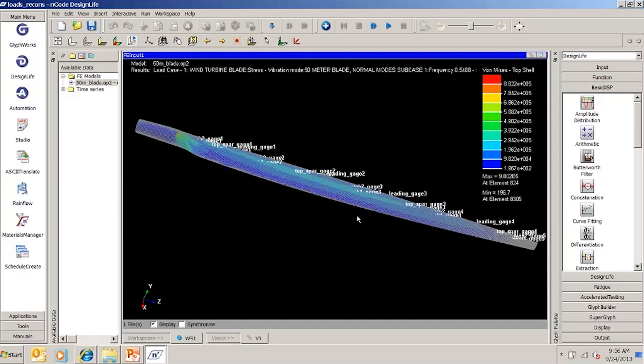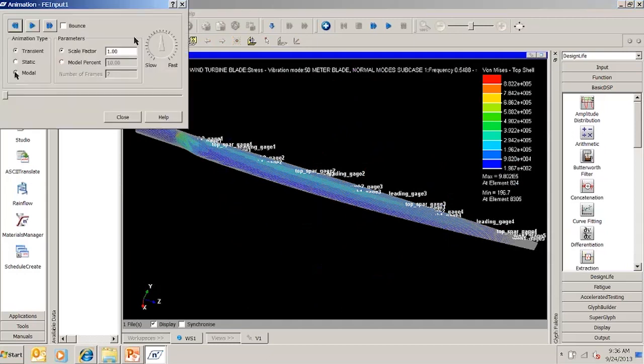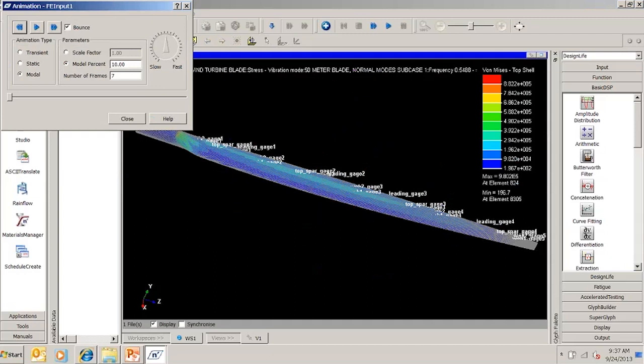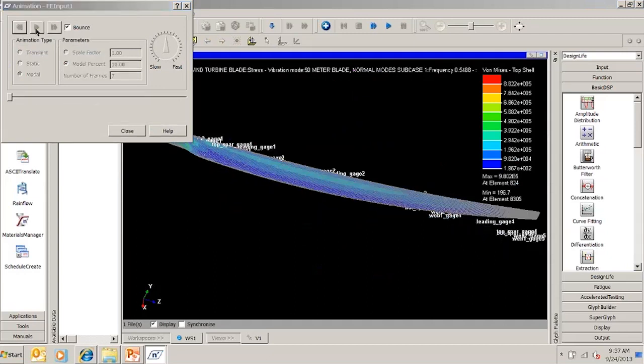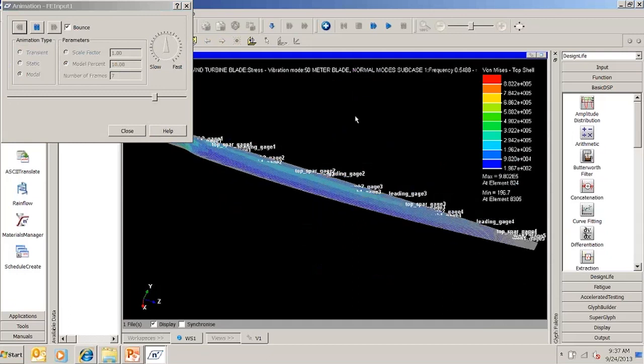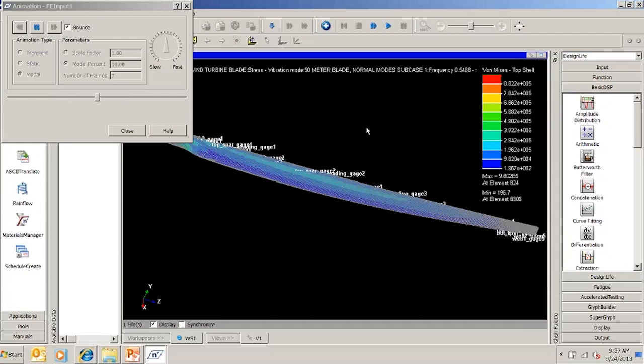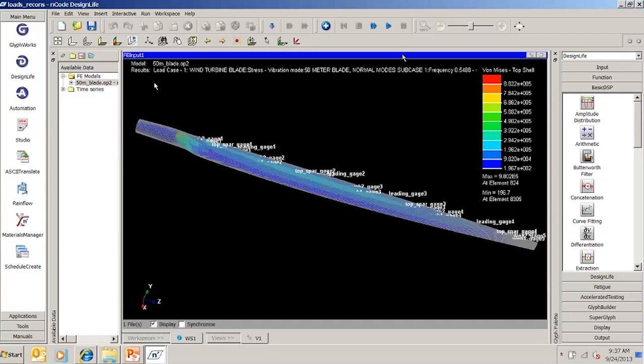what we're looking at are the stresses from the first mode. One of the capabilities that was actually added at version 9 of DesignLife was the ability to go in and actually interrogate what the deflections are for a static or a mode shape. And so I'm just going to go in and show you. So the first mode for this model is nothing more than an out-of-plane first bending. Again, the second mode was in-plane bending. The third mode was a second order out-of-plane bending. And I have 10 modes described here.